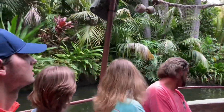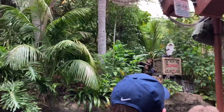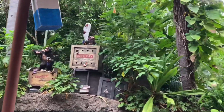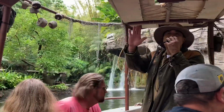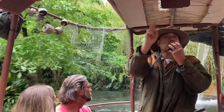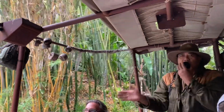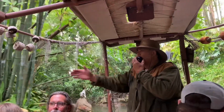Oh, these are insect crates. No! They're butterfly crates. And those chimps on that crate. And that one chimp at the very, very top. That's a net. The moment you've all been waiting for has arrived. The colossal, the stupendous, the magnificent, the eighth wonder of the natural world, the backside of water! Oh, I made a wrong turn.